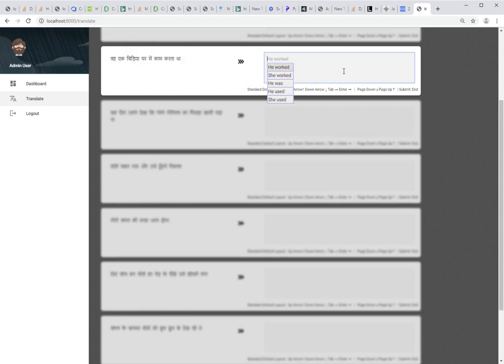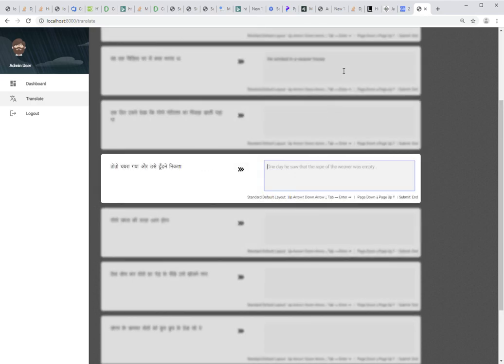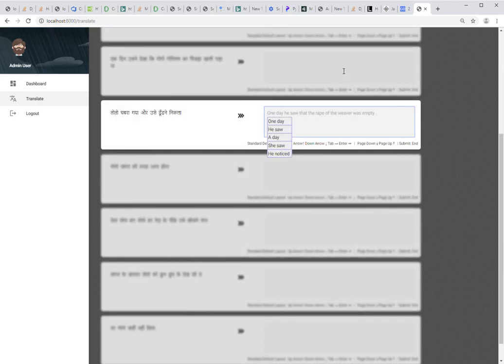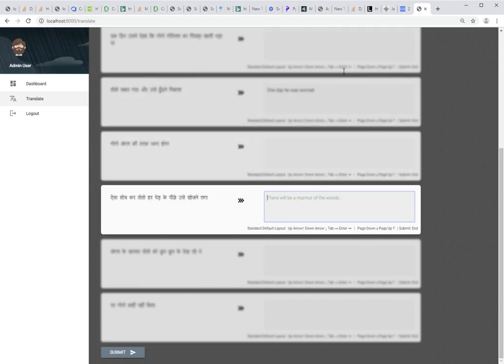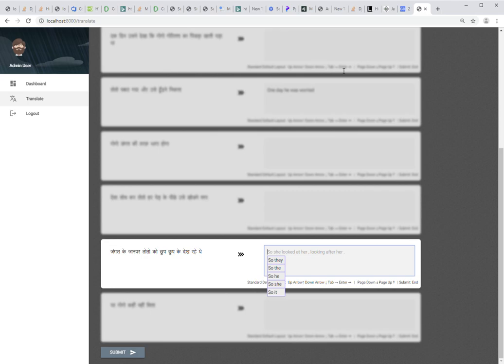For the default control scheme, you use the up and down arrows to select between the different potential options. You can press Enter to select the option and write it in the box, or you can press Tab to select only one word from the option list. Again, page up and page down are still navigating, and you also can feel free to type anything. Again, I'm going to press N to submit this.